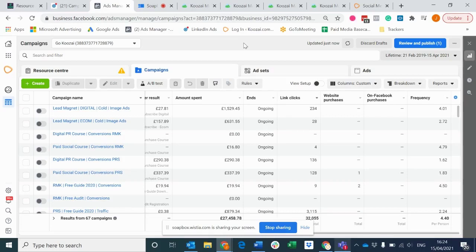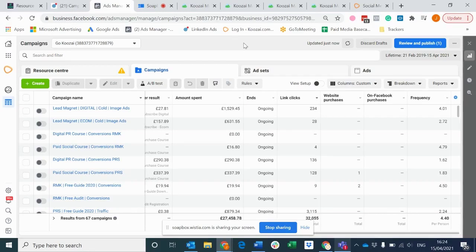Another way of doing it is also by reducing the budget. So let's say you do want to target a certain age specifically. You can reduce the budget down on that ad set, and then your ad won't continuously show the same ad to those people. So these are just a few little hints and tips that you can use to try and reduce that frequency.